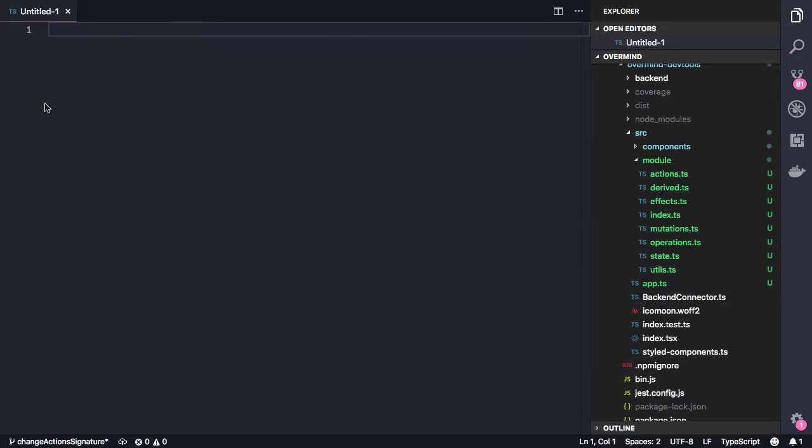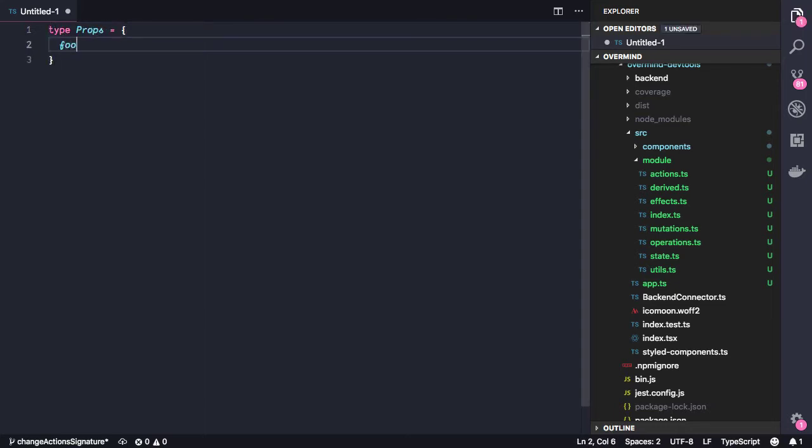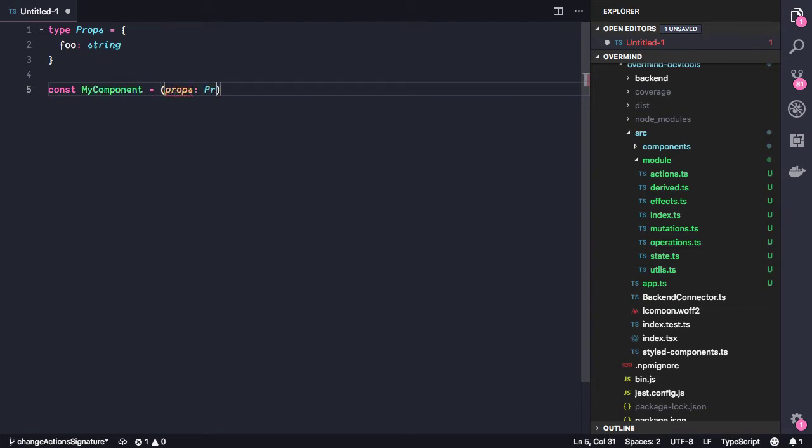Let's see, TypeScript. So, for example, if you use React and you're going to create a props type, foo string, and then you want to create a component, my component, and then you do this. This is not the way to do it. Now you're not saying that you're returning a component. You're just saying that this is just an arbitrary function and I want this props to be props. It works, kinda, because you are indeed getting the props here, but you're not saying that this function is actually a signature for components.